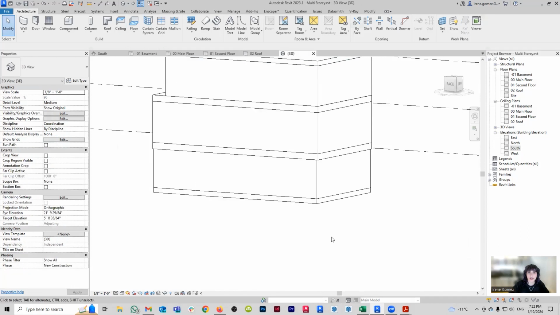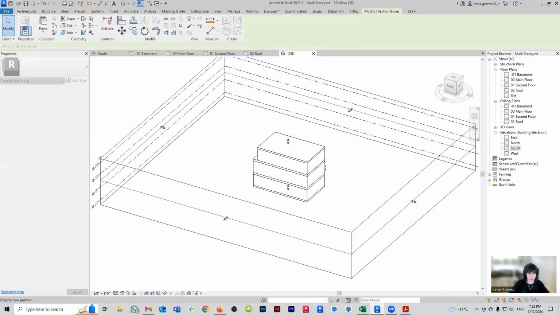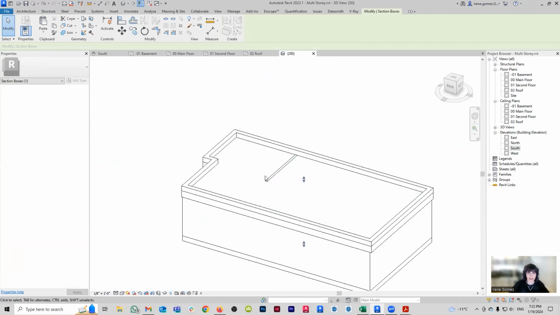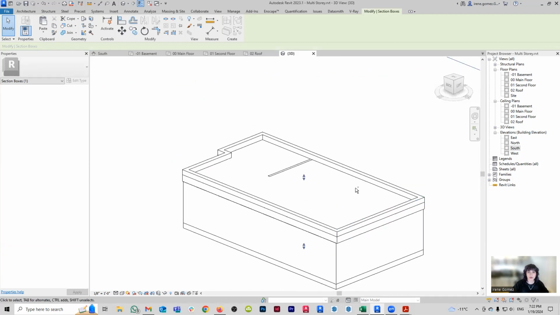The way that you can verify that is by going on your 3D view, and you can either hide geometry or you can use the section box. I'm going to be using the section box out of convenience. And I'm just going to bring this guy down. Aha. See what's happening? Your wall is going all the way to the level, which is not what we want. So what do we do in this case?